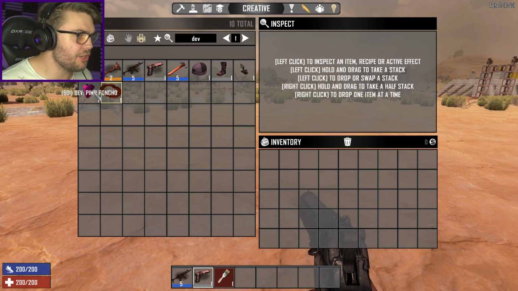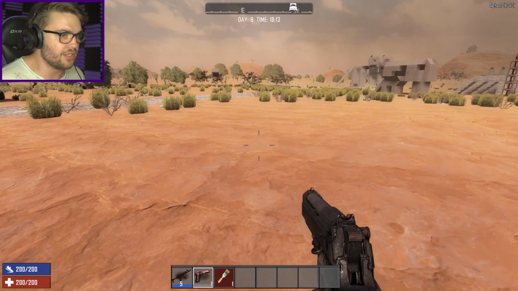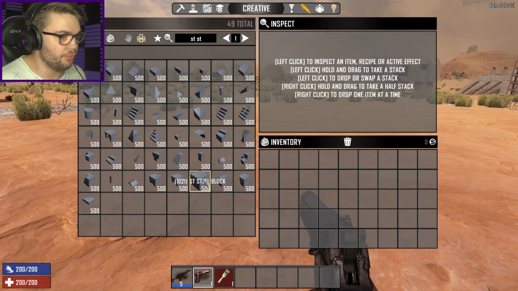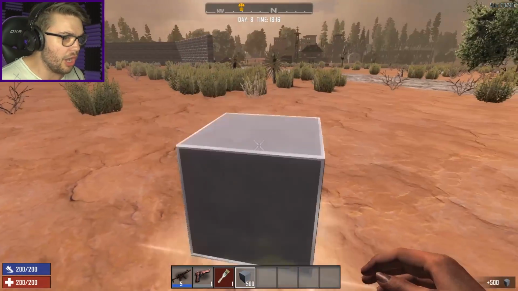You could just paint as much as you like, the pimp poncho and all that kind of stuff. Anyway, those are the tools that I use, and on top of that, I'm also going to need some stainless steel blocks. I build everything out of stainless steel these days, given that I can destroy it in one hit. All right, let's get building.